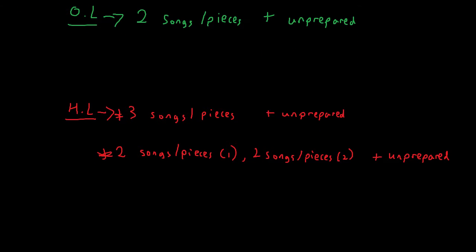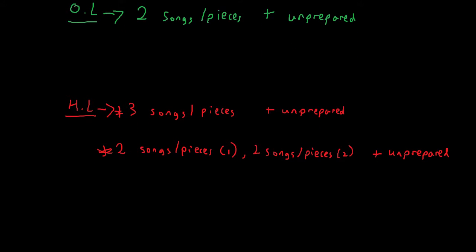Other than that, I want to quickly talk about the actual exams themselves and what they involve. What do you have to do with them? Well, essentially, there are 2 sections to your exam. I kind of touched on these briefly earlier on. Regardless of whether you're doing ordinary or higher level, you have to do both a prepared section to your exam and an unprepared part. Your prepared part I suppose is the main part of your exam. It's the pieces that you've learned, that you've been practicing all along on your instrument or with voice or whatever else. And you have a couple of different options for that.